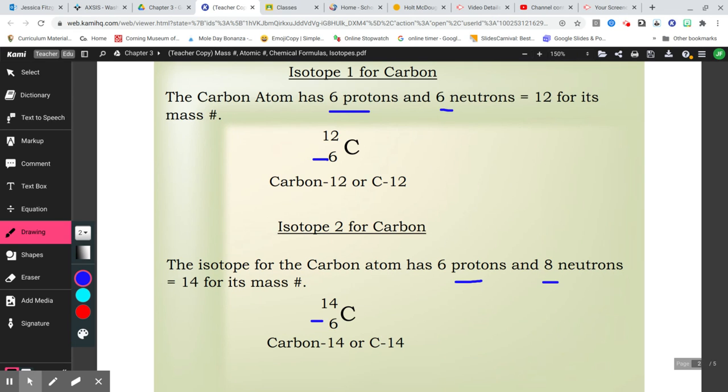Carbon-14 has the half-life of 5,730 years. So what that means is after that amount of time, half of your substance will remain. So let's just say we had 10 grams of carbon-14. After 5,730 years, it has broken down and we have only 5 grams of it. So based on how much carbon-14 is left in an artifact that we find, that is how we can date, knowing the half-life, the number of years it takes for your substance to break down and decay away.